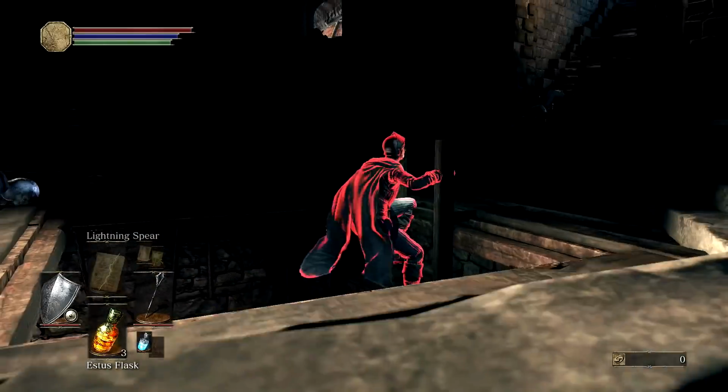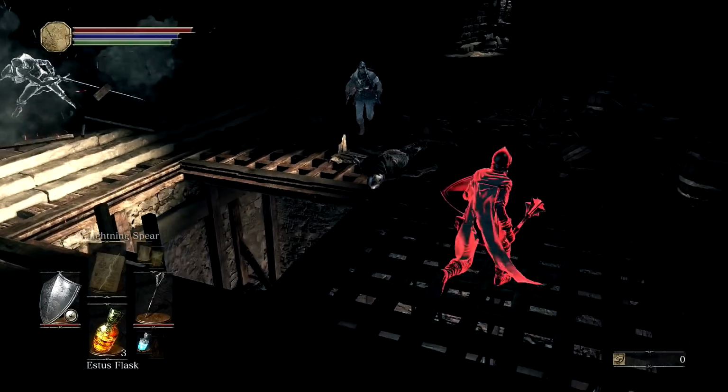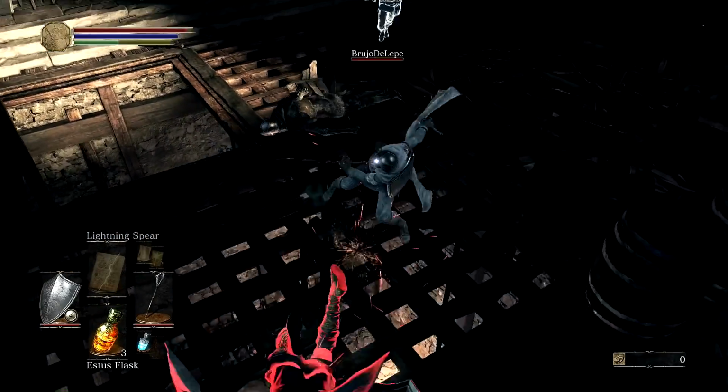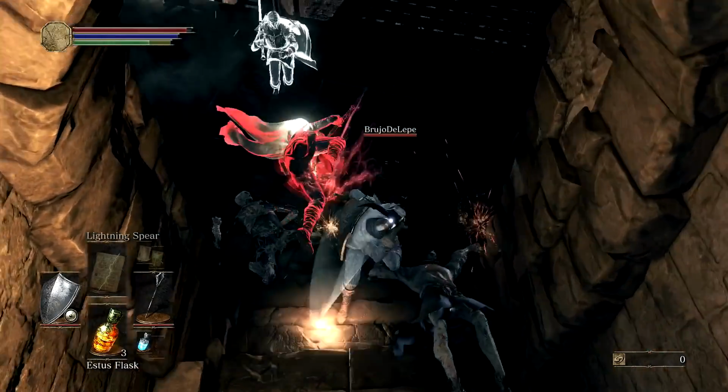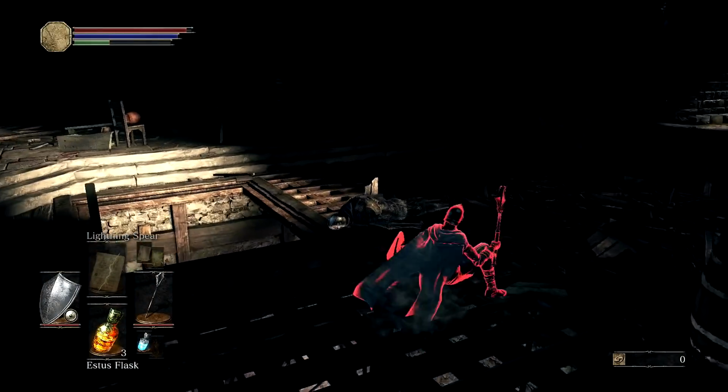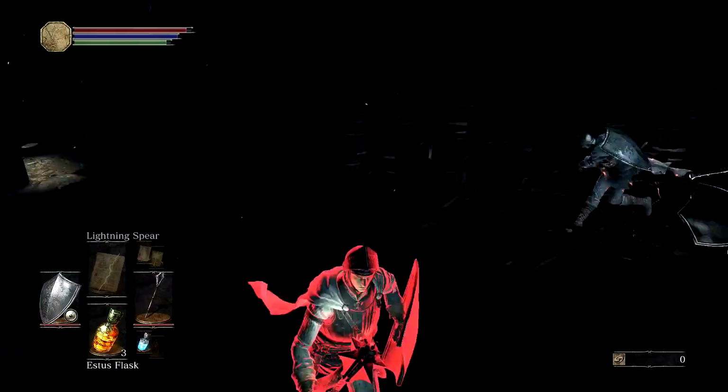So here I'm back with the Herald of White again, and this is one of these fights where I just get pretty much messed up. I just try to run away from them, try to find my spot, and I get stuck to the wall and just get demolished, if I remember correctly.